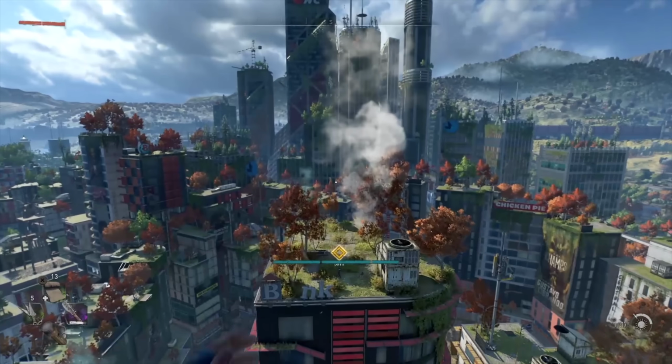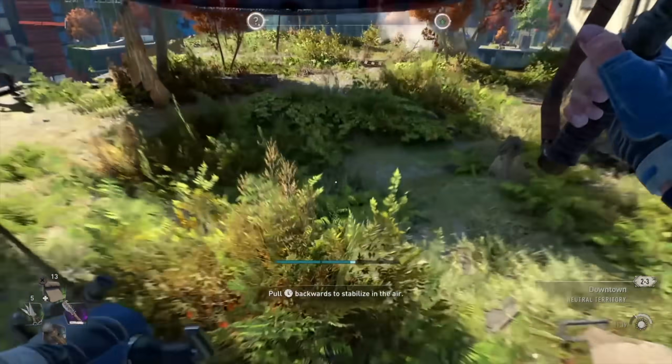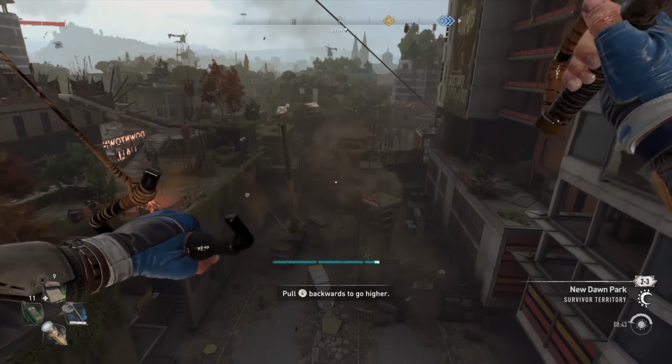At number 6, the starting paraglider is not great. It takes a long time to get access to the paraglider in Dying Light 2, but when you do, it is incredibly satisfying to get a chance to fly all over the place. Only problem is the unupgraded paraglider you start out with kind of sucks. The main problem is with how slow it is.